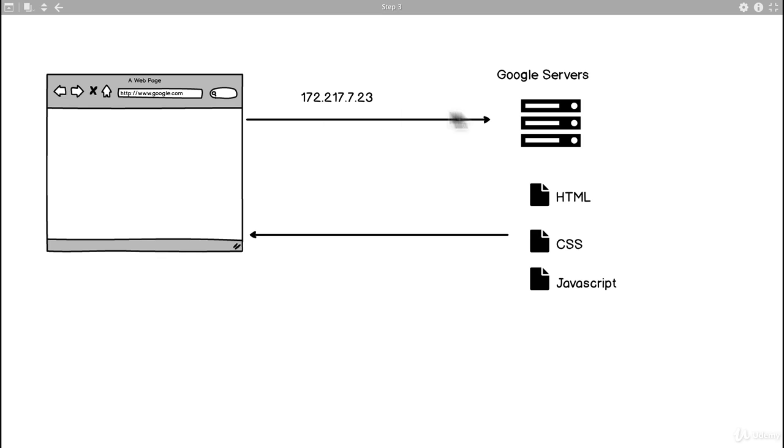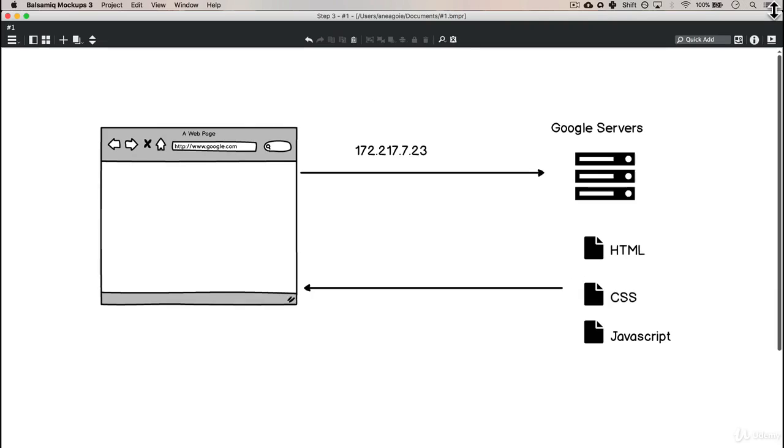So we send this off, and the Google servers say, oh yeah, no problem. Let me give you my HTML, CSS, and JavaScript. And we'll get into what those are later on in the course, but think of them as just text files. They're text files that Google is going to send to the browser so we can have Google working.